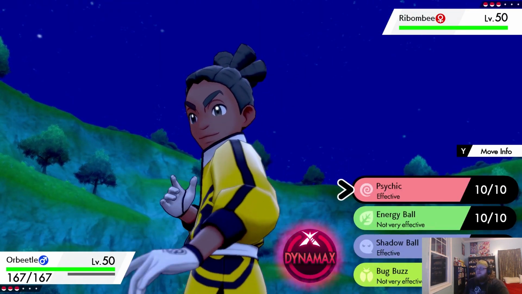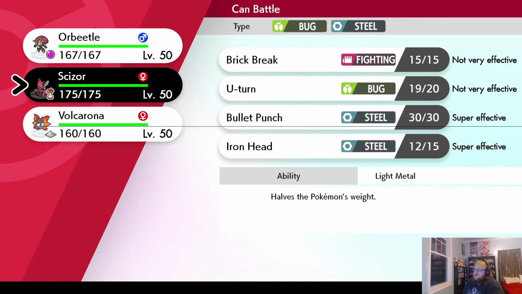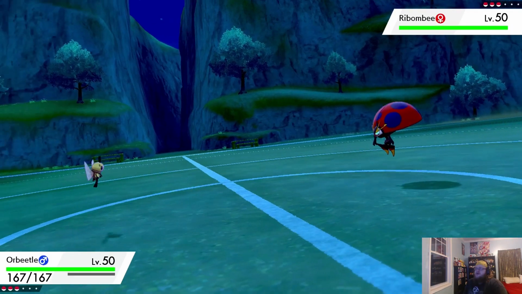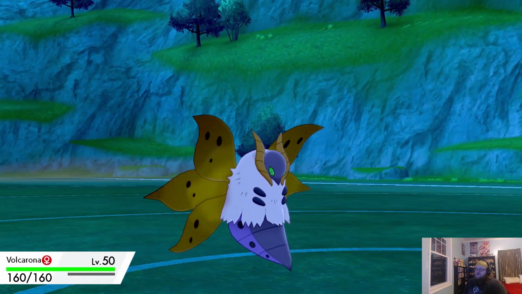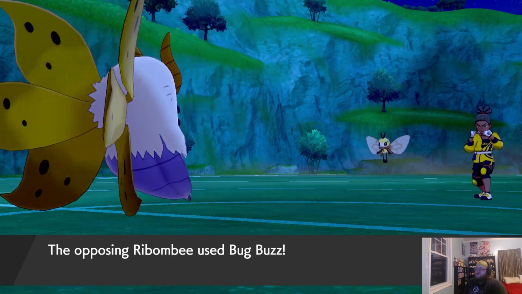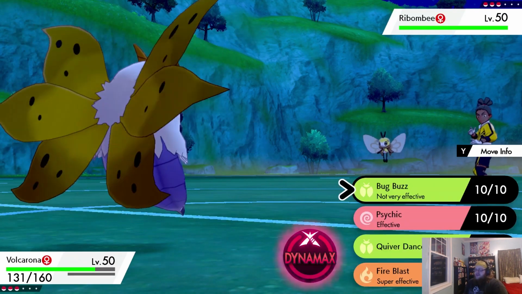Alright, I think I'm going to swap into Volcarona. I can also swap in a Scizor as well. Either one would work. I'm gonna go into Volcarona though. Look at that beautiful shiny Volcarona. Shiny Volcarona is so cool, dude. Goes for Bug Buzz. We're gonna eat this up like it's nothing, bro. Like it's actually nothing. Actually did more than I thought it would.